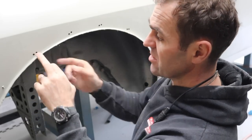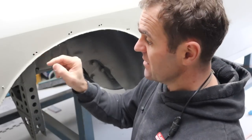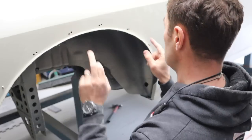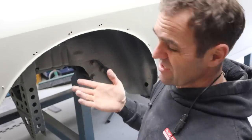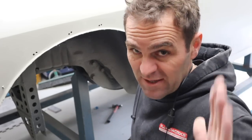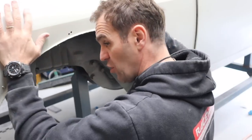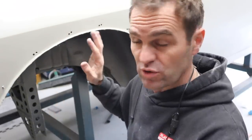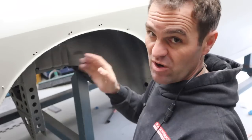So what I'm going to do is I'm going to do the fiberglass filler to plug just the extra holes that I've got around here, so that they're not going to be an issue later on. No, it is not. As I said, I would much prefer to weld it, but I don't want to have to go through and do all the bodywork again. It's only on this one guard. The other guards are all good. It's just this one that had the extra holes.